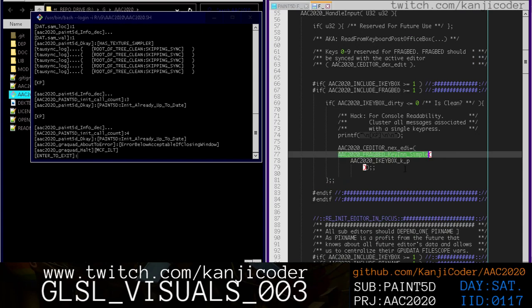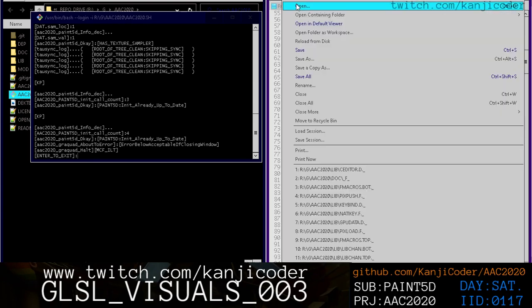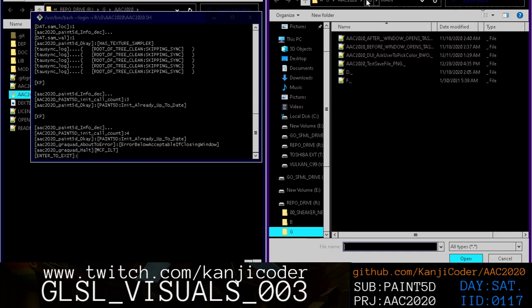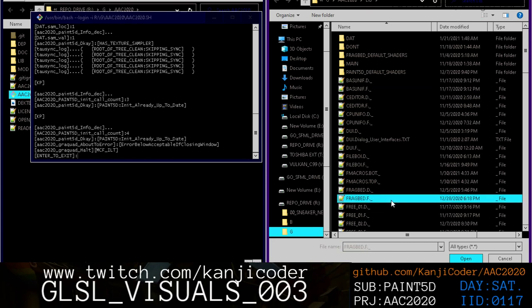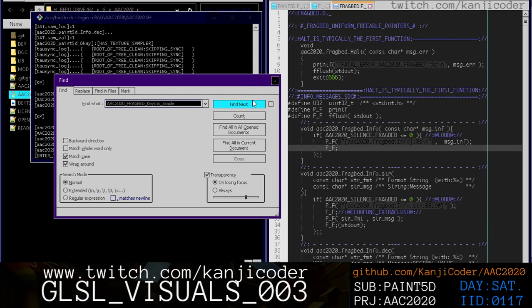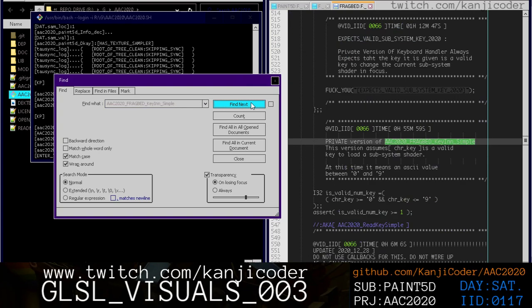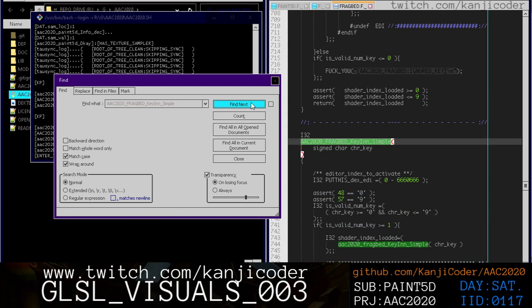Well, if you press a certain number key, it'll switch to those different shaders. So I'm going to guess that fragbed has some type of code in it where it's not quite idempotent. Yeah, so let's look at fragbed for a second. So fragbed functions. I'm going to guess something is getting overwritten. When we switch to fragbed, it's setting some type of state that we're expecting to be overridden by the PAINT5D stuff, and it's not if we press it twice, where the fragbed code executes, but not the other code.